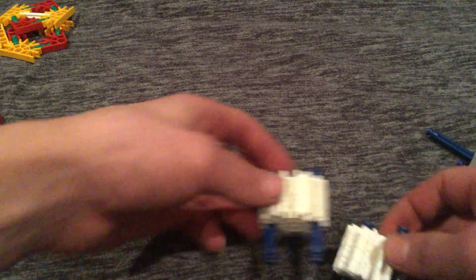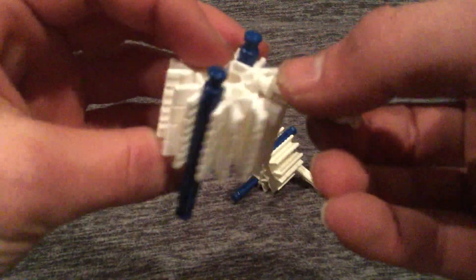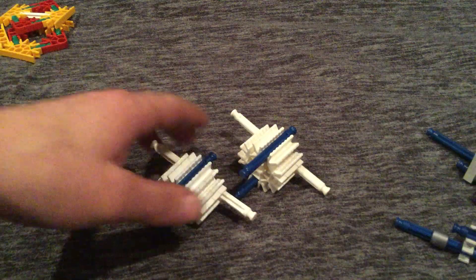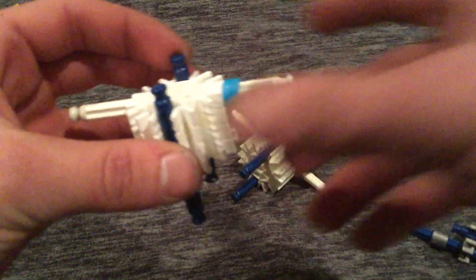This last one's usually always the most difficult, but then it should snap in like that. That's what your cylinder should look like — you should make a second one, which I already made ahead of time. You also need two more gray pieces. What you do is you put these white pieces right on the top one on there like so. It should look like that, and you do the same on the other side. You can either have a gray spacer, but I like to have the three little blue spacers and put them on the top.